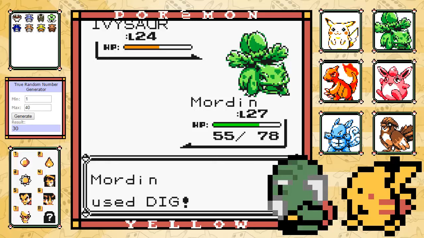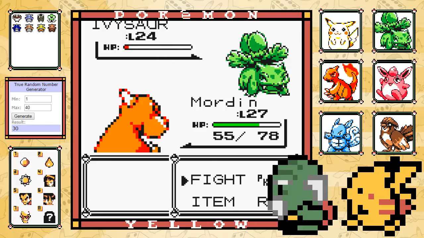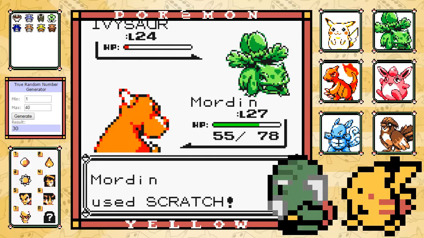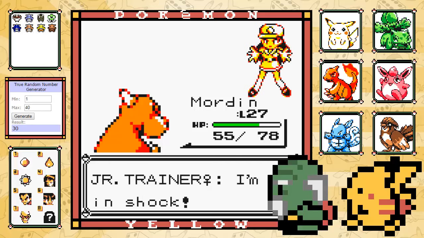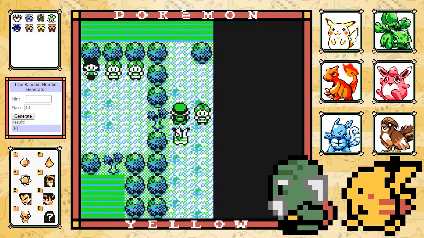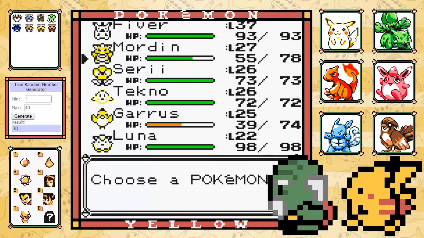Morden digging a hole. Using that dig. There we go. Hitting the leech life. Let's scratch it up, and then we'll get out of here. Oh, right. Well, the battle's over. Well, there we go. We got out. Perfect. Now let's cut.